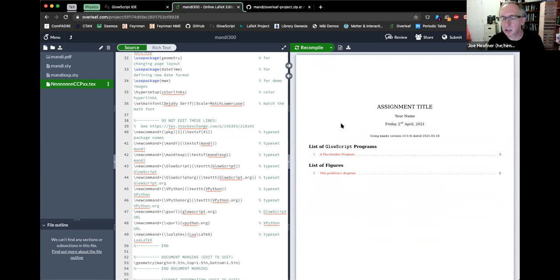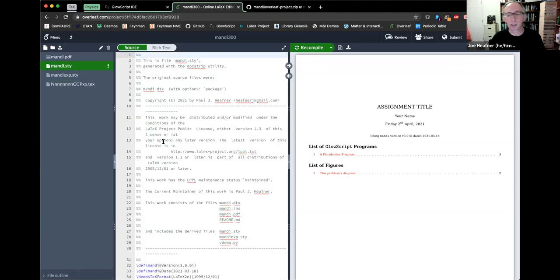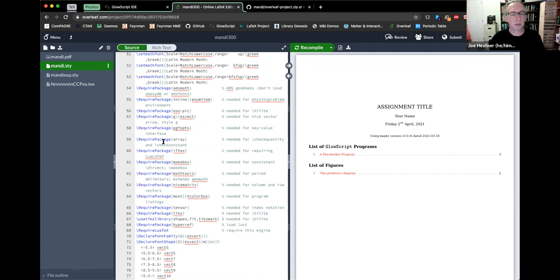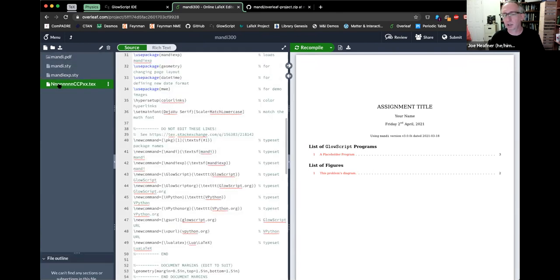So I see Jason has a question there. Do not try to compile mandyexp.sty. Those files will not compile. It's got to be the file with the .tex extension. The STY files, those are the magic files that make everything I'm showing you happen. Those are the source code files, and you're free to look at them, but there's no documentation whatsoever. This is just the raw source code, and I'm afraid it will scare you if you look at it. But don't look at it, okay? The STY files, that's the source code.